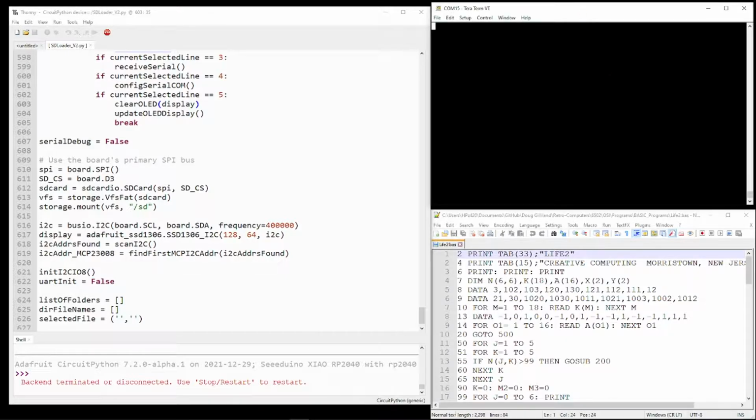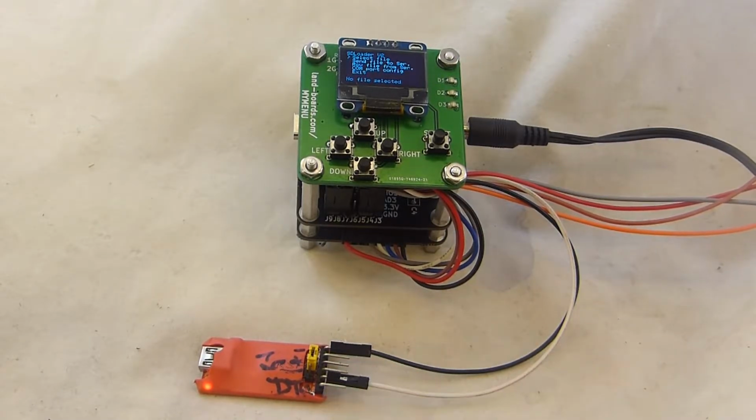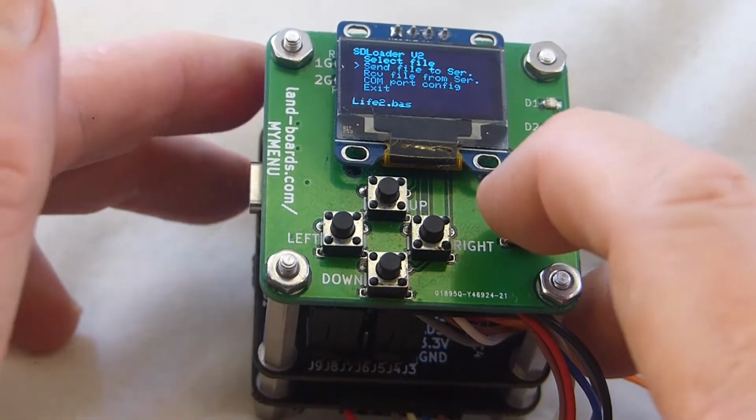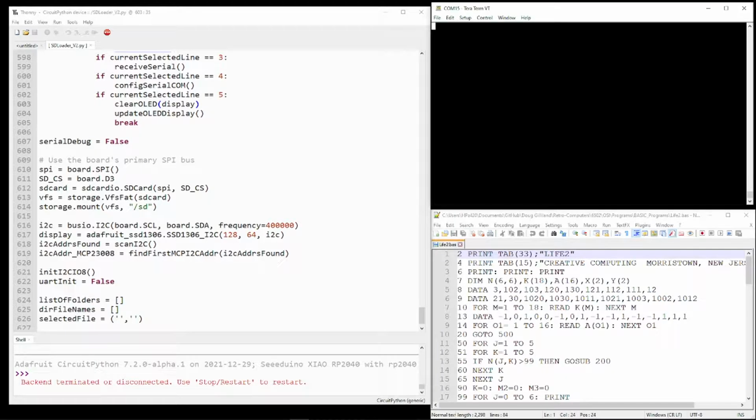And then in the upper right here, I've got an FTDI card connected to the serial output from the SD loader card set. FTDI card. QT Pi 49 with stuff around it. And we're going to send it over the COM port. And it captures anything that comes out on the serial port, and it's right now configured for 9600 baud. So let's go ahead and click the button to send the file and see what happens.